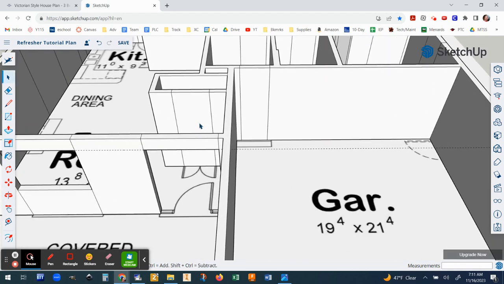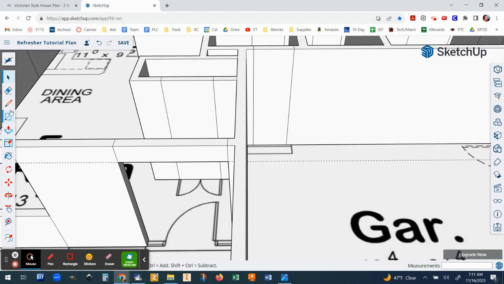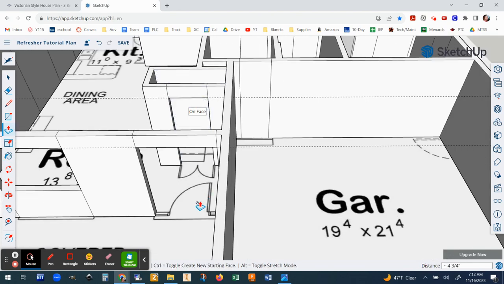Okay. While I'm in this view, I'm going to go ahead and take a tape measure tool down from here, keeping it blue, 1 foot. And let's draw a door there. The nice thing about making those openings, the lines for the openings ahead of time, is you don't have to worry about where to push pull because you have your guidelines already set and they're traced from the door openings themselves. It's a really good way of doing this. Okay. Push until it's on face, and there you've got it.